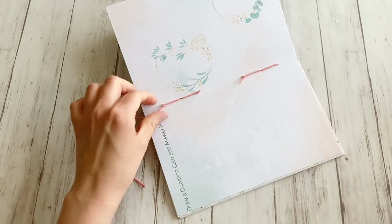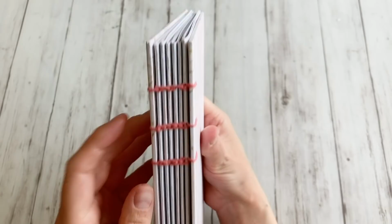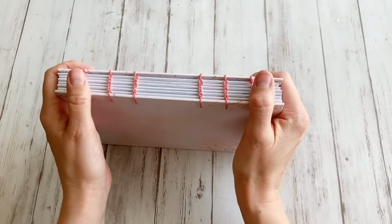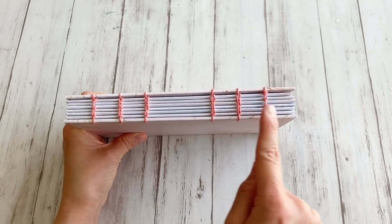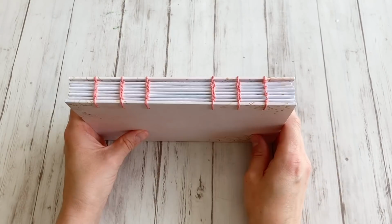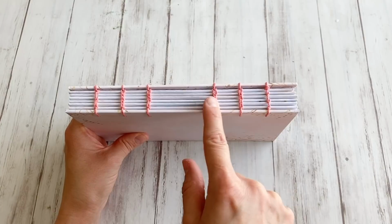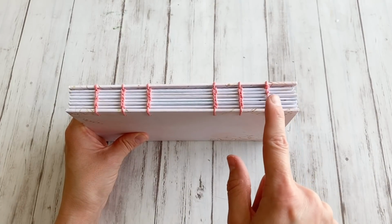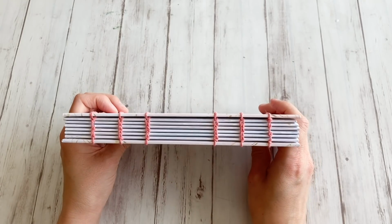Like this. And snip off the excess. So, and this is the basic tutorial of how to do this Coptic stitch. Now, you will notice that the stitches on the sides look a bit different than the ones in the center. That is normal. There are ways to cover these up so they would look more like these stitches, but these are a bit harder to do, and I really wanted to keep this easy for you guys.